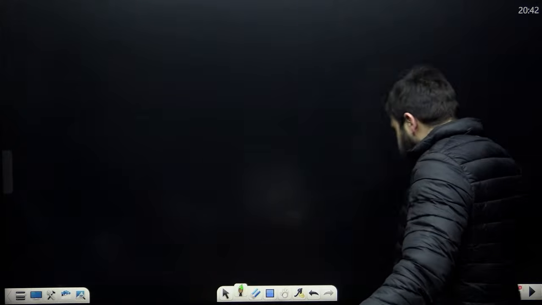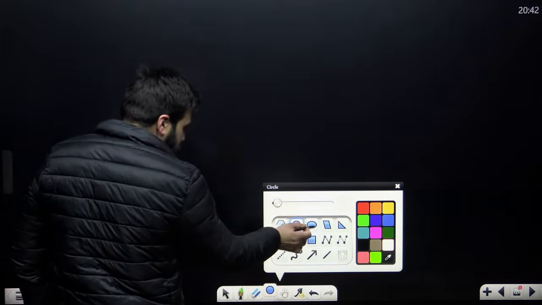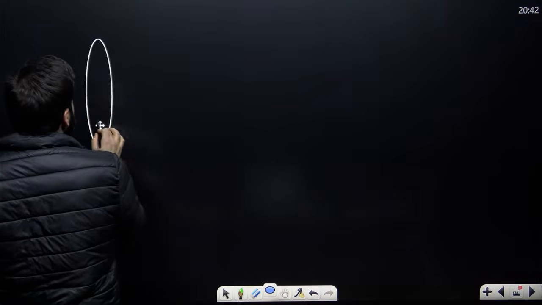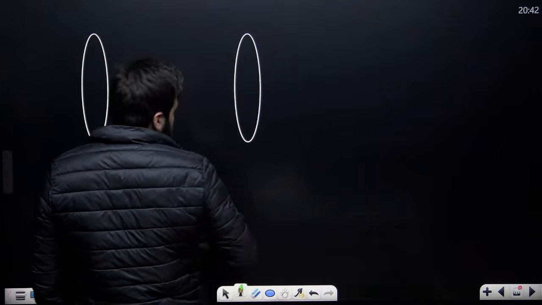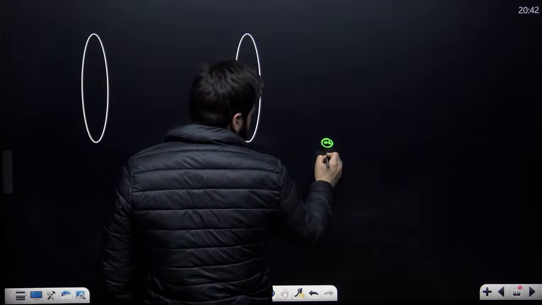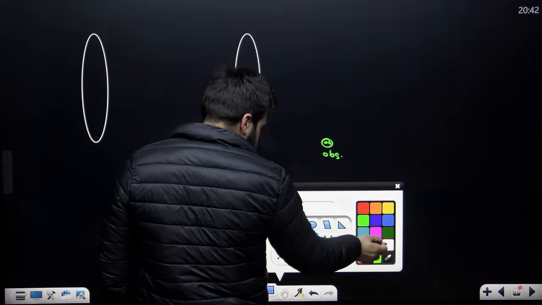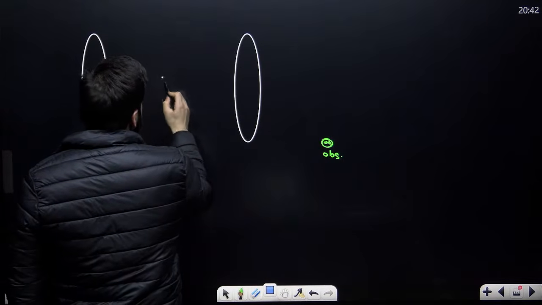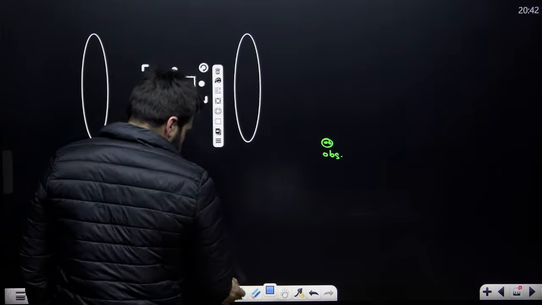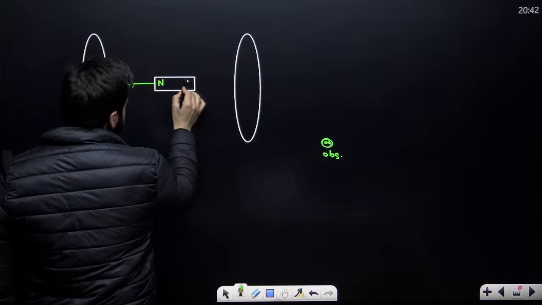Now guys, let me give you one more question on this one. Let's suppose you have got a coil over here. This is a coil, and this is one more coil. Let's place the observer over here. This is the observer. And in this particular case, this is the bar magnet which is moving towards this. This is the north pole and this is the south pole.